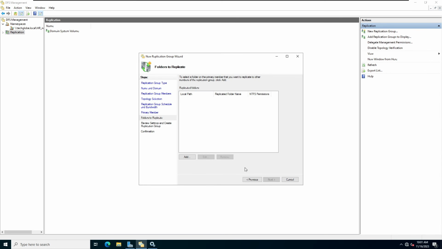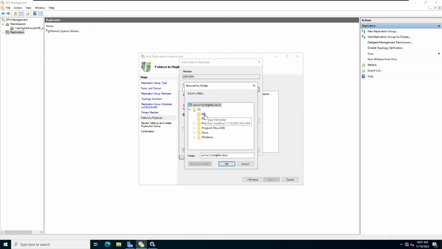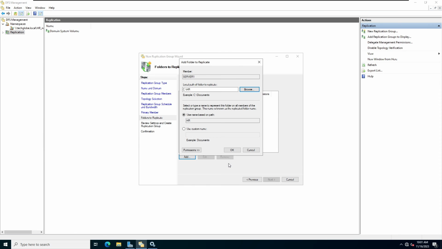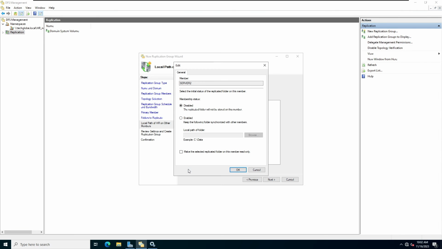Next, folders to replicate, click on add and browse and select server HR folder, okay. Next, and local path of HR on other members, click on edit, and here you need to select enable.